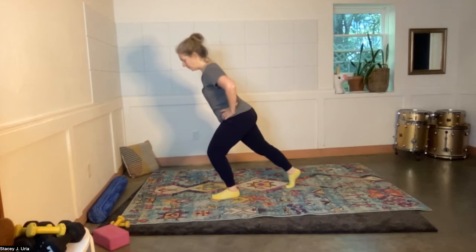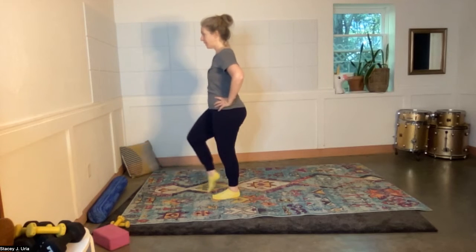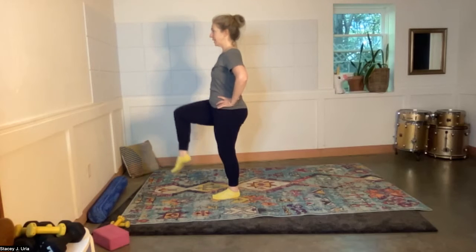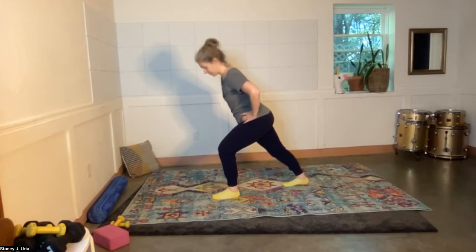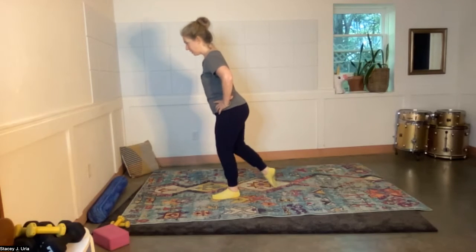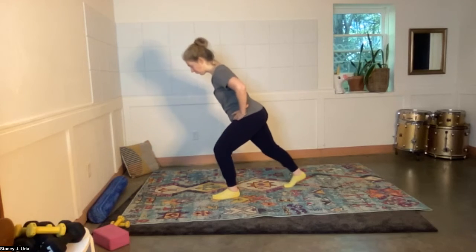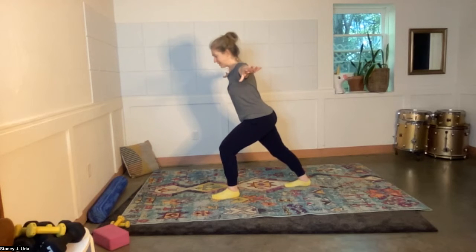Shift forward, push down through the left leg, bring the right knee up, and then go back where you just were. Push through the left leg, bring the right leg up. I would love for you to go through the back foot to return. Push yourself forward through the back foot. Stand tall into your standing foot. When you bring your back leg back to the ground, roll through the back foot to a calf stretch. Arms wide is nice here, of course, as well.